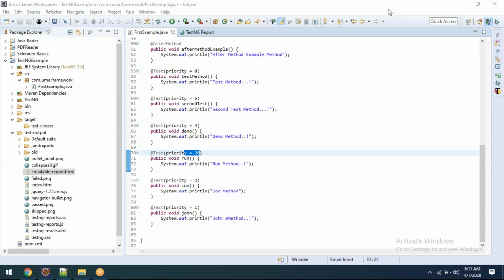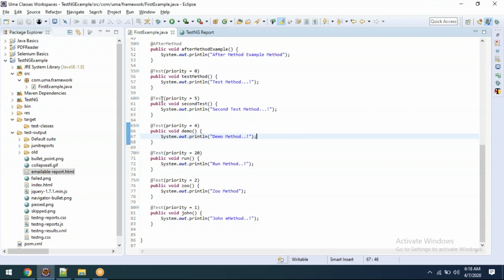Then what is the highest value of the negative one? That is the lowest value in our number system. Let's say for example, I have -200, 10, 5, 2, 0, like this. The minus will be executed first. -200, -300, -400, 0, 5, 10, like that. -500 will be executed first, because -500 is the least value in our number system. That is what we need to think. Hope this is clear. This we can try, and this is the very, very famous entry question in testing.